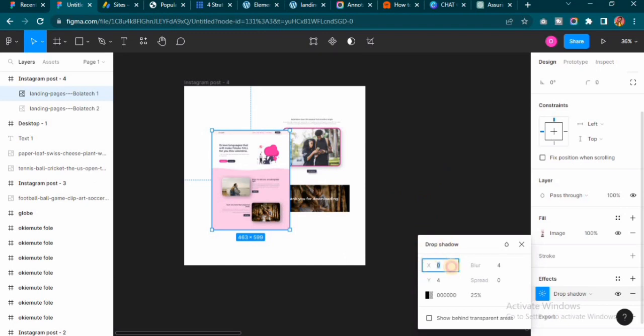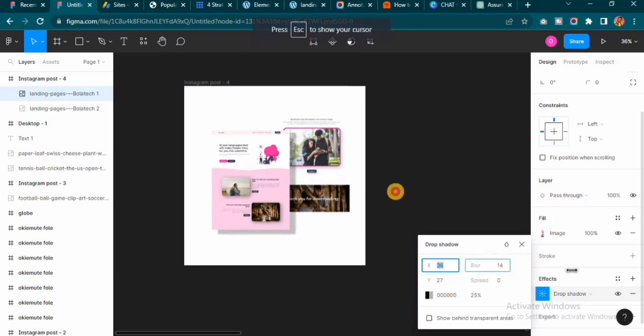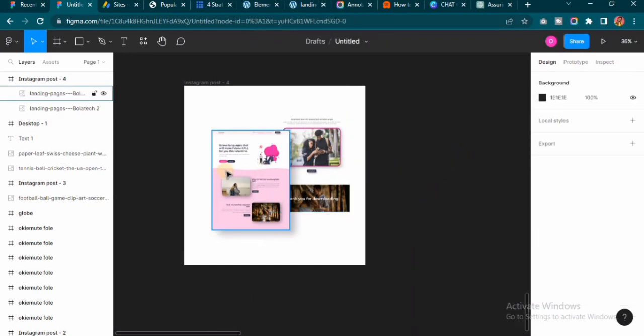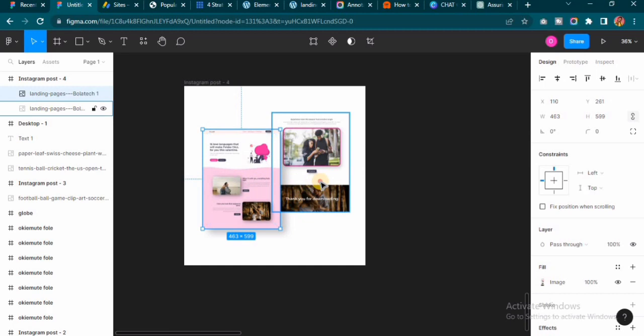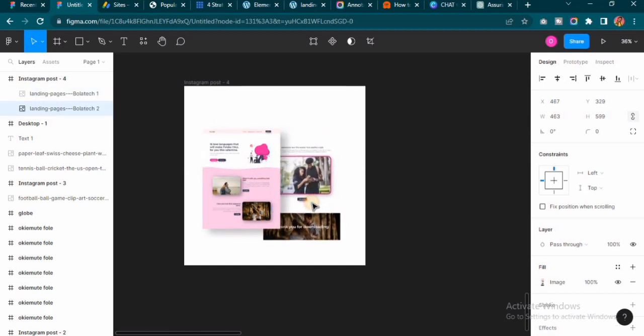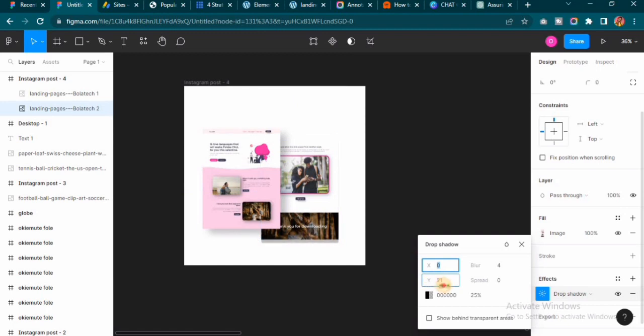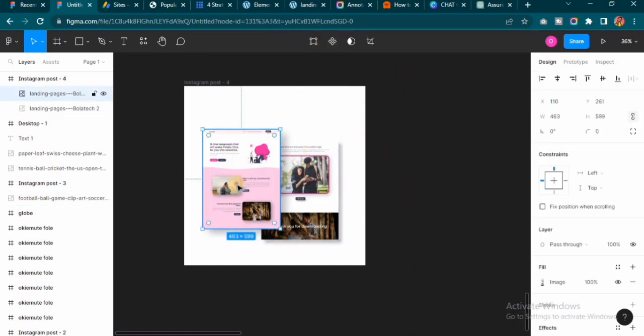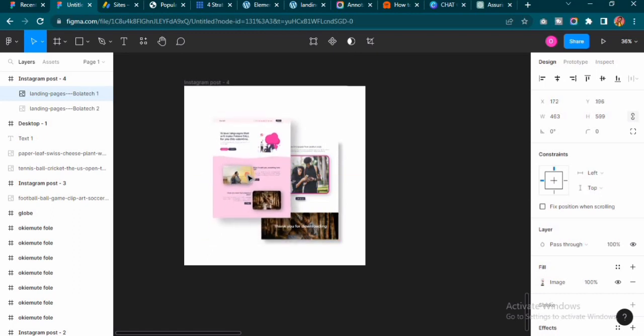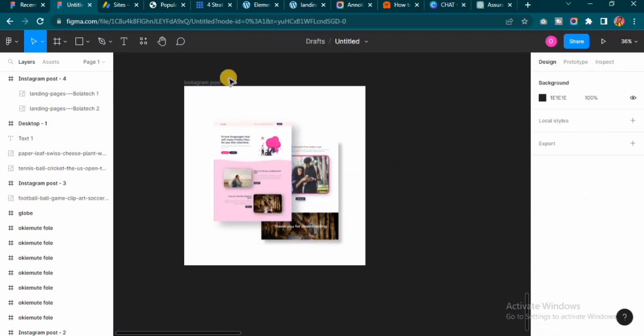I'm editing. I'm adding drop shadow to it, which will make it look as if it's being placed on the next particular design that is behind it. So I'm adding drop shadow. I'm increasing the horizontal view and the vertical view, and then I also blurred it so that it will have some kind of a little effect behind it. That's what I'm doing now. I'm also doing the same for the second design that is behind the first one I added drop shadow to. Adding drop shadow to your works makes it look so real, more like a 3D format, like something you can see from both sides.